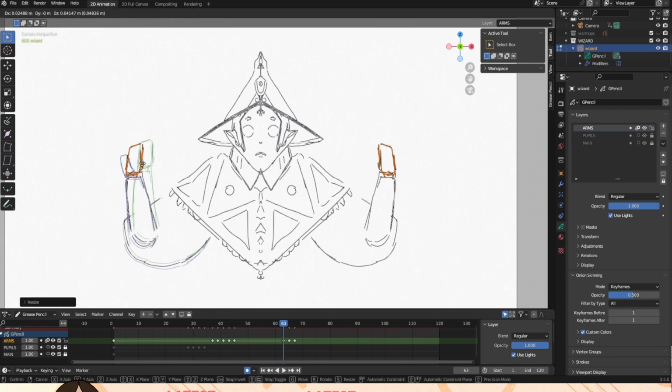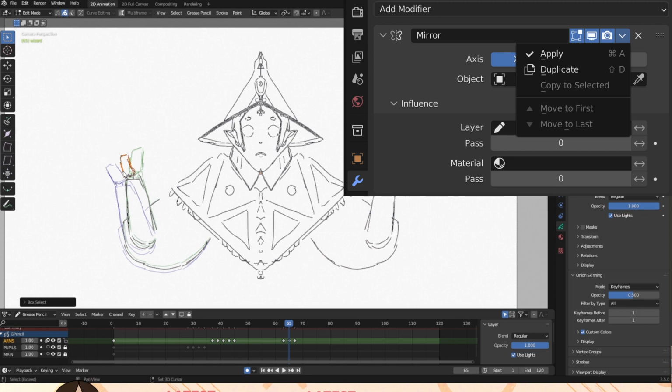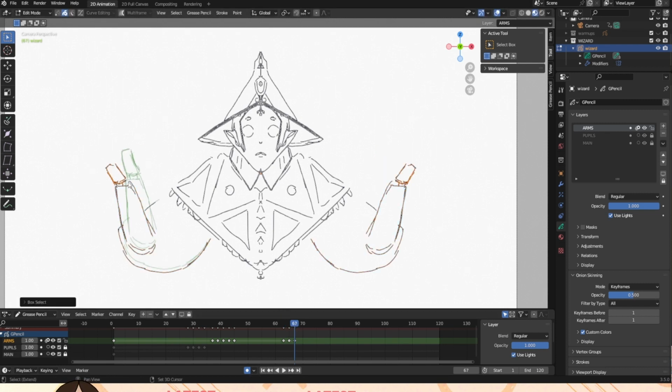What I didn't realise at this point, which would have probably reduced the project time by a third, was the ability to apply modifiers. I spent the entire project with active modifiers, which made lining and colouring this incredibly difficult. So when you're done with a modifier, apply it.